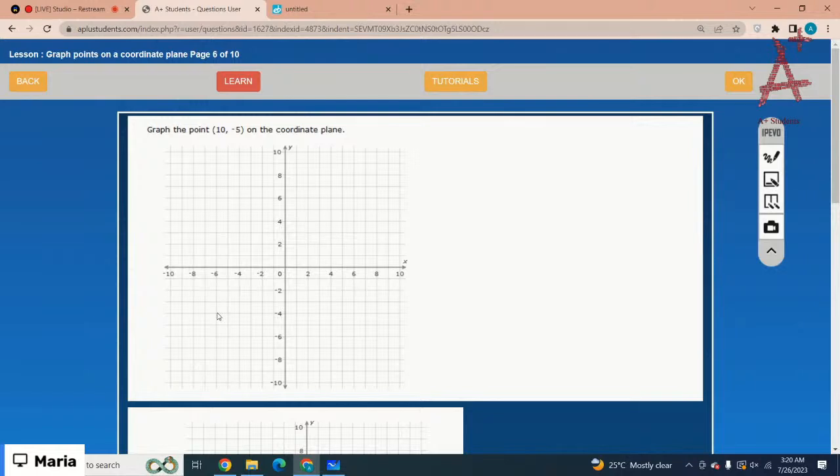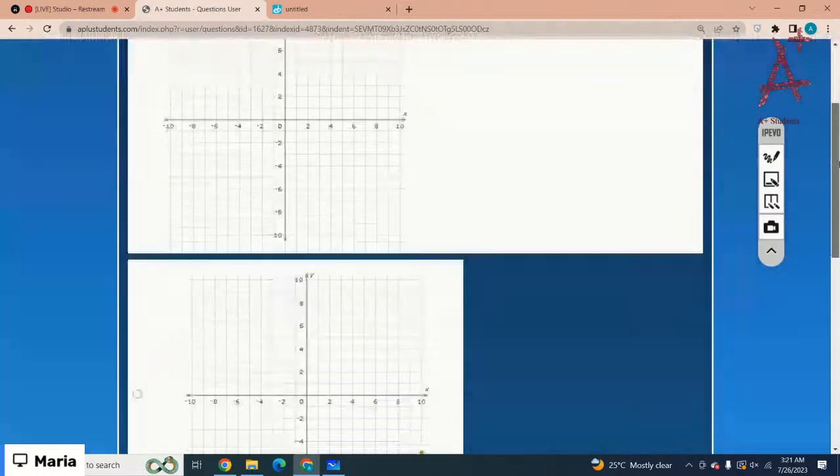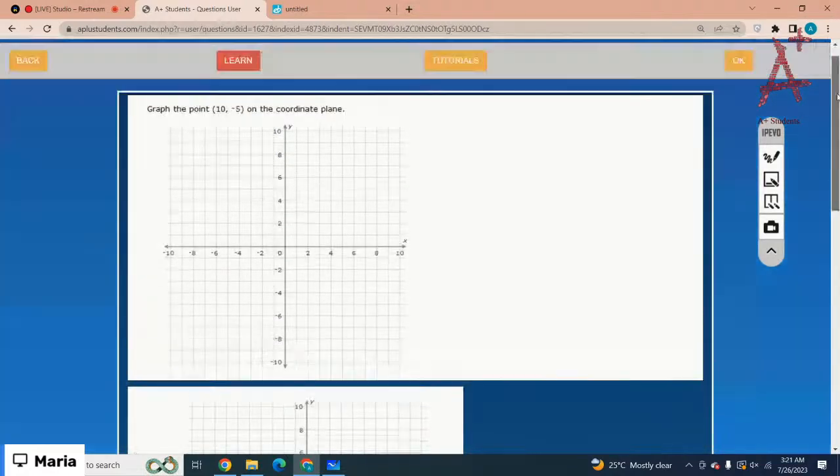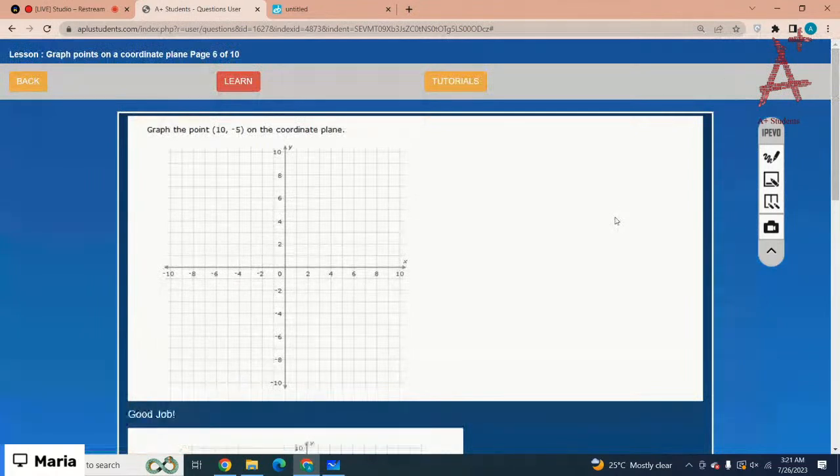Okay, you have to plot the point 10 and -5. X is 10 and y is -5. So it would be in the fourth quadrant because x is positive. Here it is. X is positive and y is negative. So that would be in the fourth quadrant. So option number one is the correct option. I think for all the questions, option one is the correct one, isn't it?